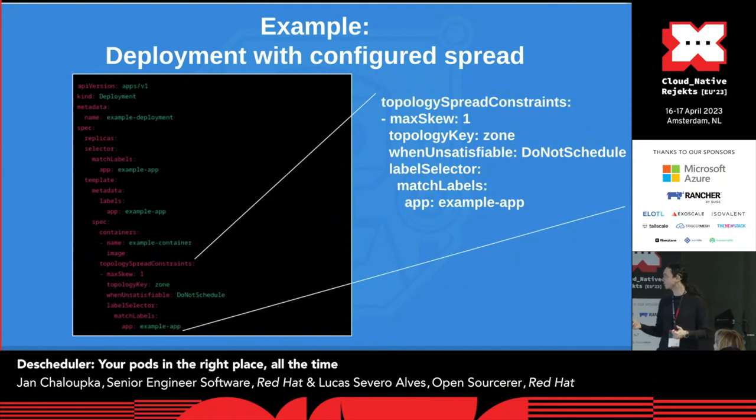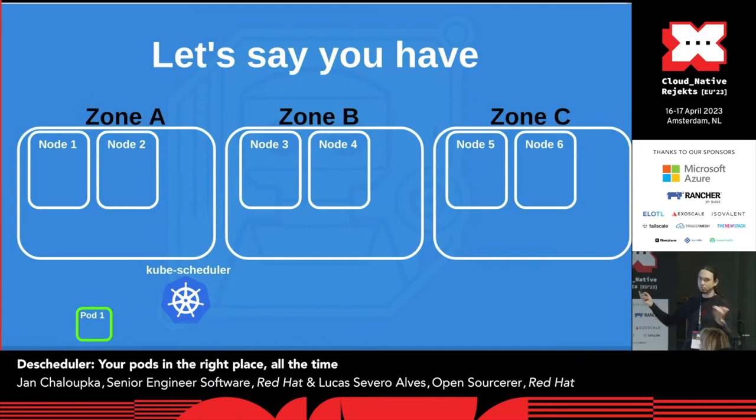So if you have a deployment, inside the deployment you can configure a topology spread constraint. If you're not familiar with this, I'll explain with an example of how this works. Basically, you want to spread your pods with regard to a domain, a topology key, in this case zones, so thinking about availability zones. And here we have maxSkew 1. So the maximum difference between the number of pods in one zone and another needs to be at maximum 1. So let's say we have 3 availability zones, and the number of nodes in these zones doesn't matter that much, so we're basically thinking only about the zones.